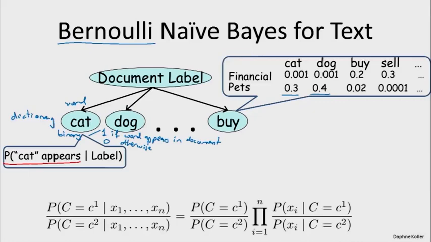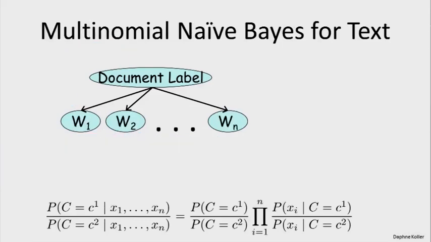So this is a Bernoulli naive Bayes model because first it's a Bernoulli model because each of these is a binary variable subject to a Bernoulli distribution. And it's naive Bayes because it makes very strong independence assumptions: the event of one word appearing is independent of the event of a different word appearing, given that we know the class. Obviously that assumption is far too strong to be representative of reality, but it turns out to be a not bad approximation in terms of actual performance.